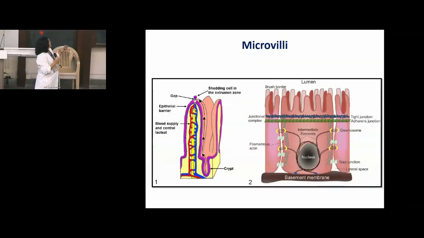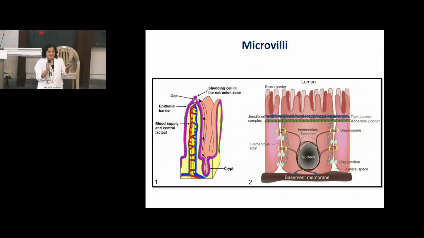Microvilli we have already discussed. If you take one cell of this entire villus and look at it, its luminal or apical modification is where we see the folds of plasma membrane. It has microfilaments in it. I hope you remember your first lecture on epithelium, where we spoke about this. I hope you remember the junctional complexes as well, how each individual cell is attached to the neighboring cell. Tight junctions are there, desmosomes are there, right?